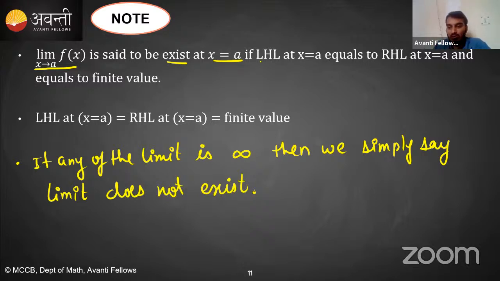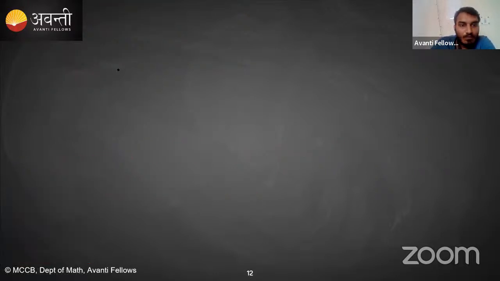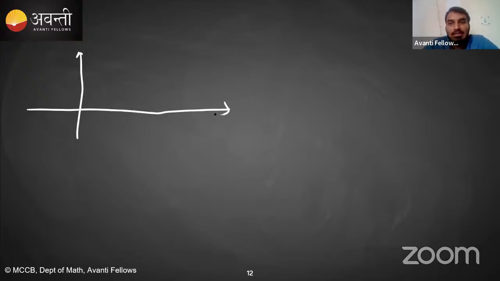See, it is very common sense, right? Let's say at x equal to a, we are approaching the function. Let's say this is your function. Limit at x equal to a: what does this mean? It means when my x is approaching towards a, where my value of f of x is approaching. And it is common sense that the value of the function when x is approaching towards a cannot approach multiple values. Yes or no? It is a function, right?